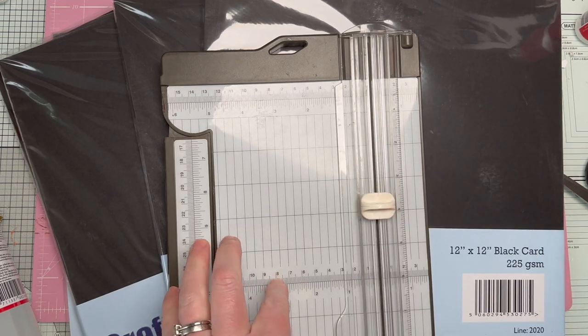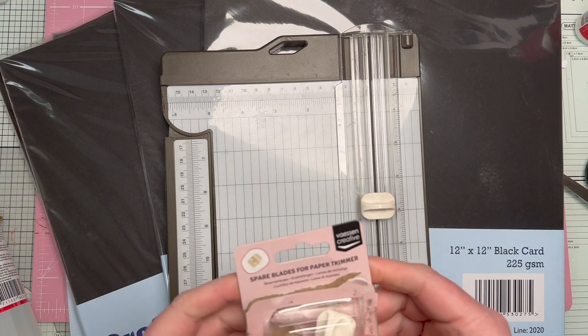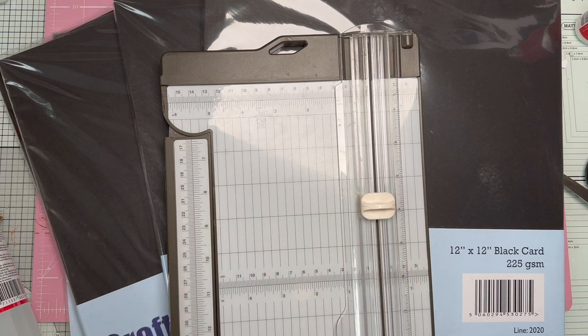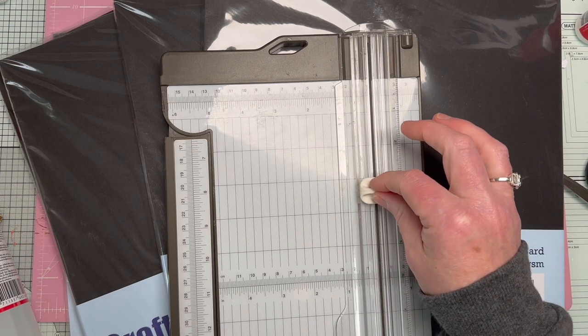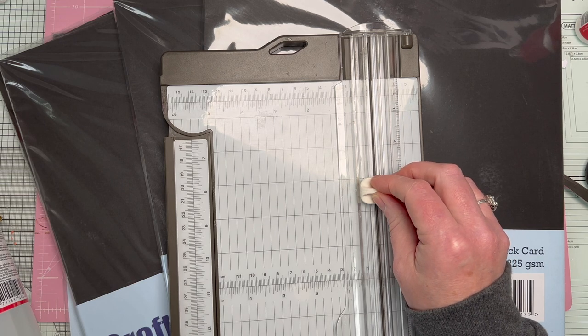Let me show you the packaging. There we go, Vassin Creative. I get them on Amazon and they fit perfectly. I believe the Hobbycraft own brand blades fit as well. I've not tried them, I don't know if they're good. They're never in stock, they're useless. But these blades, the Vassin Creative, are fantastic and they cut like a knife through butter.